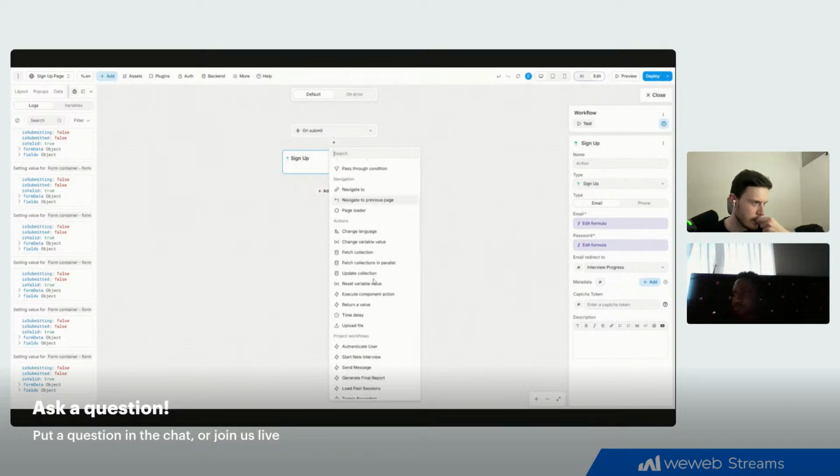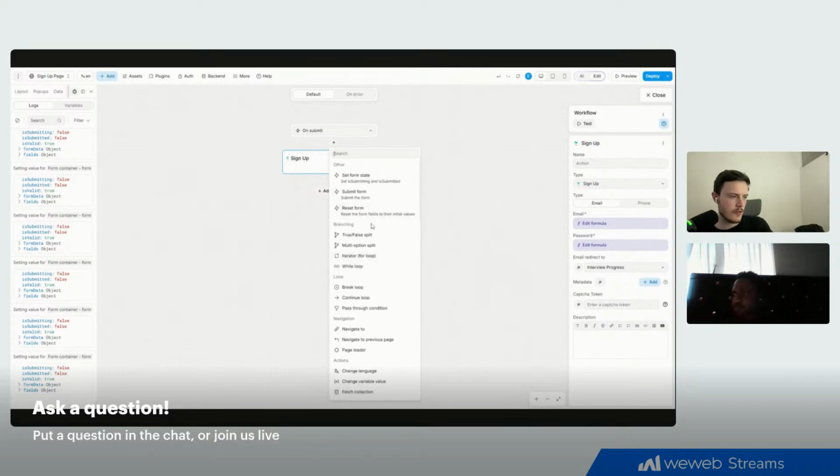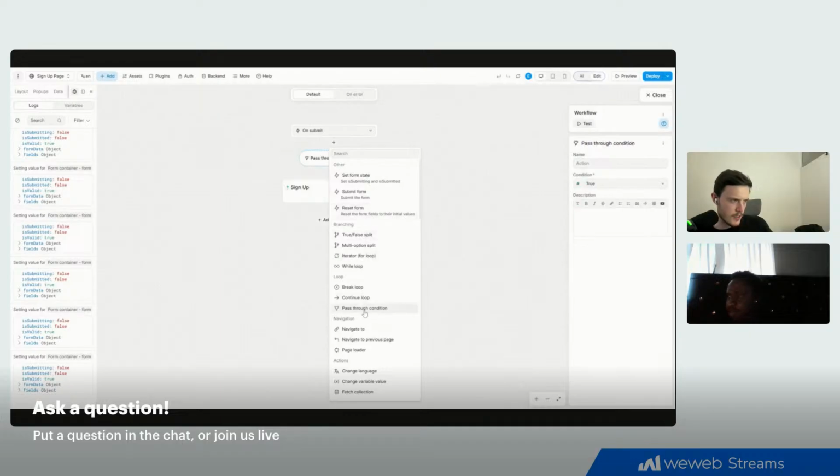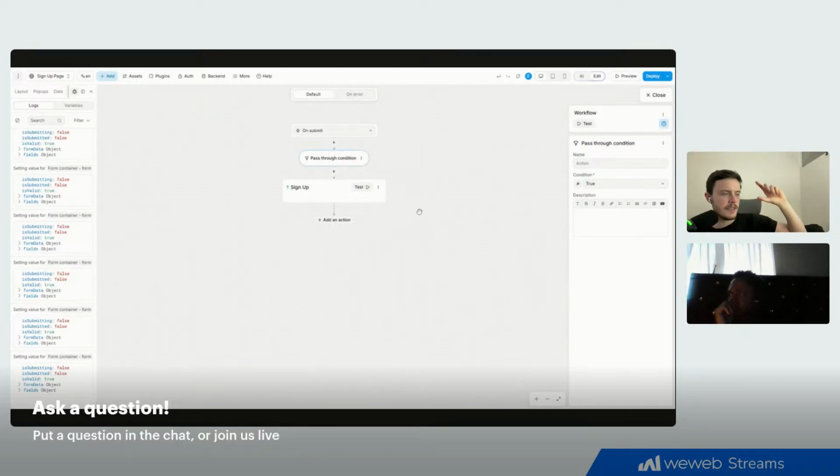So here, what you can do is add a pass-through condition. This one, yeah, exactly. Here we can set up some kind of condition where if the condition is what we want it to be, it will continue. And if it's not what we want it to be, it will just end the workflow and it won't continue. The condition is on the far right-hand side. You see the way it's set to true right now in the configuration? Again, this is something we'll want to be dynamic, so you can press that plug icon again.